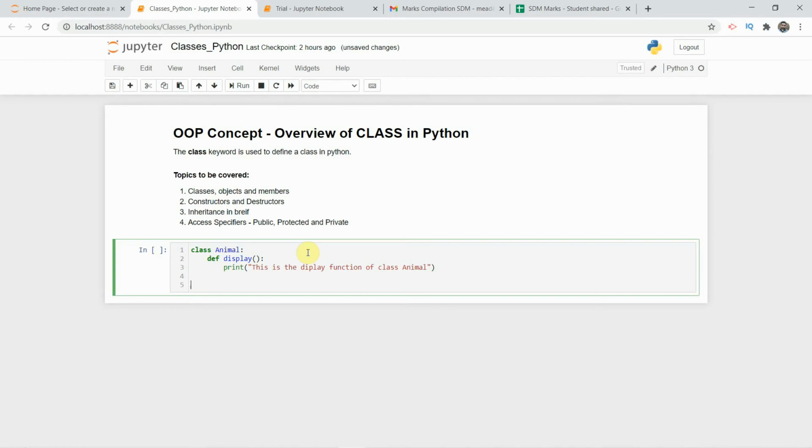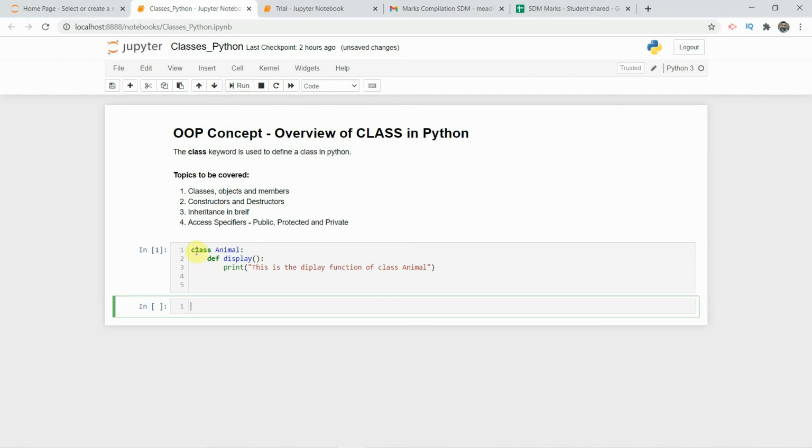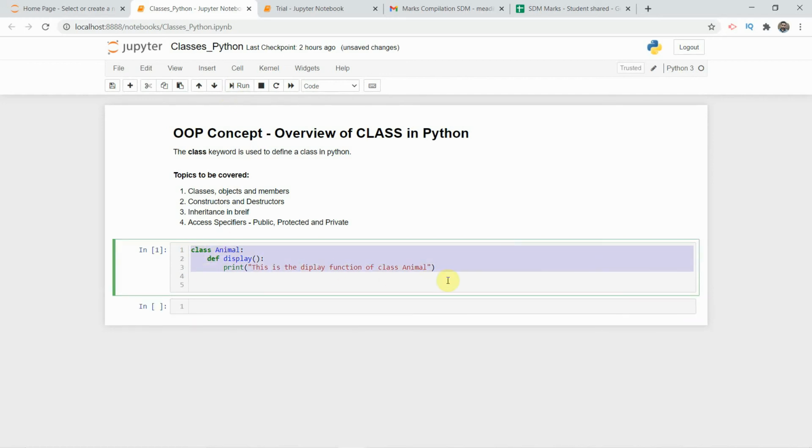Now if I just run this, nothing happens. It's just a box. If we want this to print, we first have to instantiate the class using an object. Let us say that a is the object of class animal, so we write it this way.